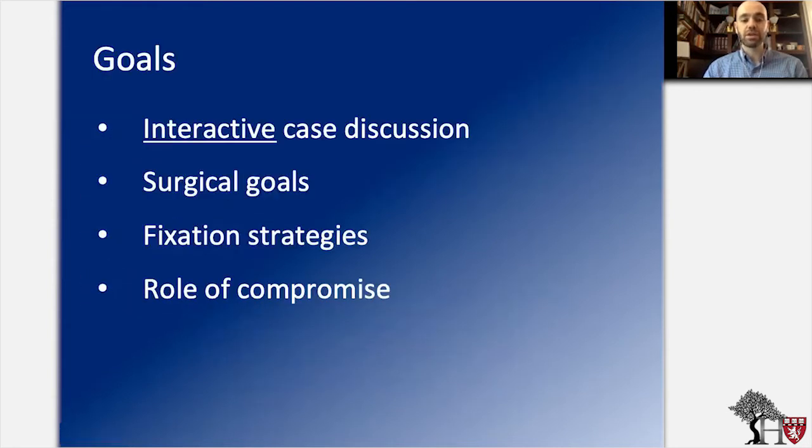Historically, I've given a talk like this to the residents where it's interactive. Obviously this is an asynchronous Zoom presentation, but I do want to take pauses and try to make this as interactive as you can with an asynchronous presentation. What specifically I want to talk about is starting from the ground up with ankle fractures. What are our surgical goals? How do we think about fixation strategies? And as with anything in life, what is the role of compromise?